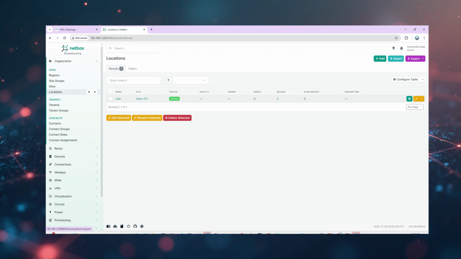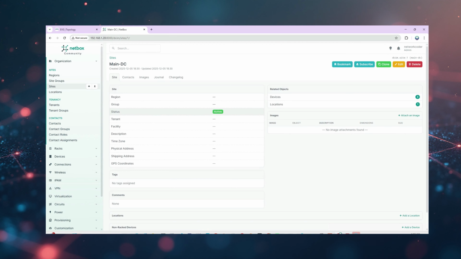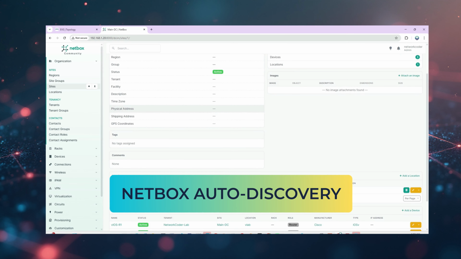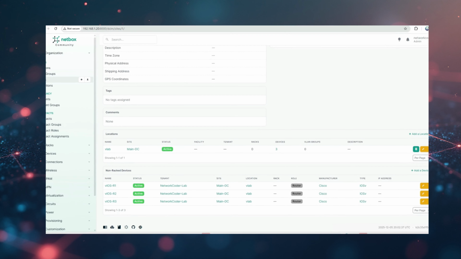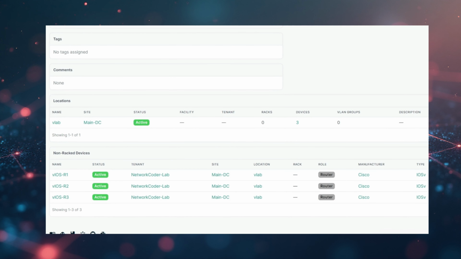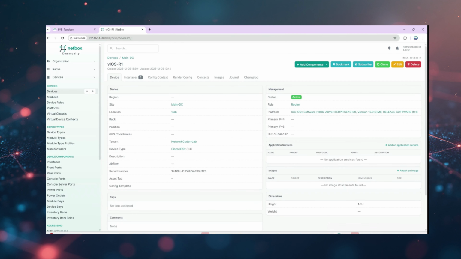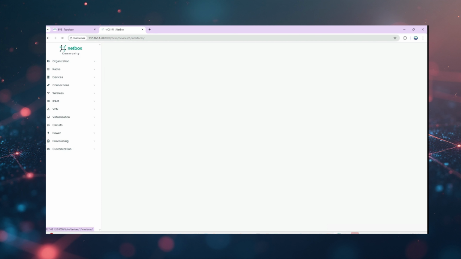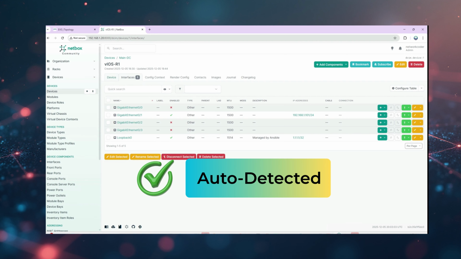So I tried this in my home lab and honestly the results were insane. It discovered every single network device into NetBox. And it took only a few seconds with zero manual work. So if you look at this one, it grabbed the device details, hostname, manufacturer and so many other details, including the image. And it scanned the whole network.